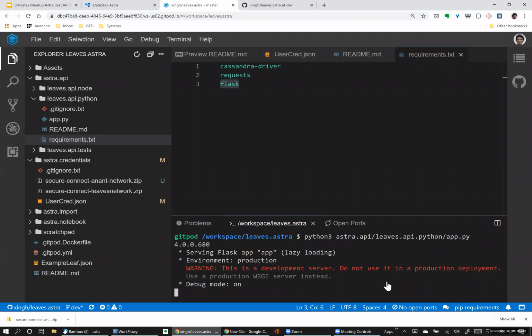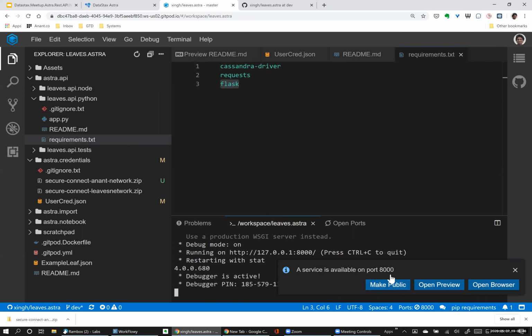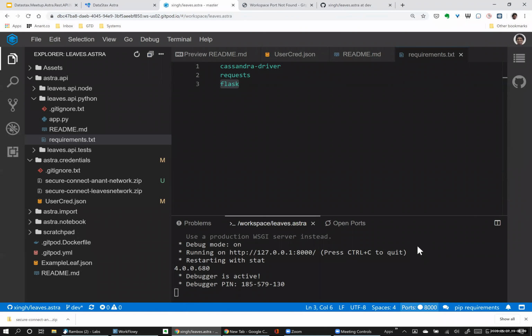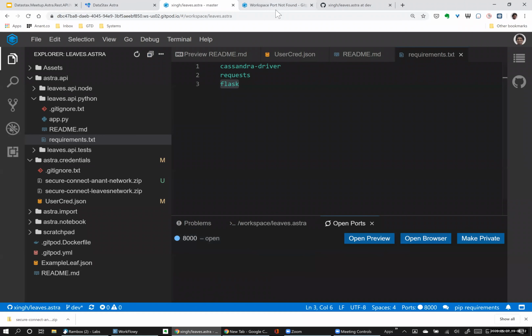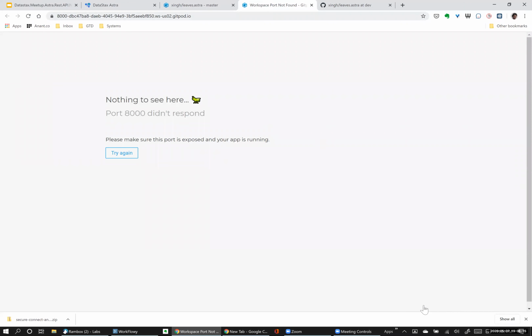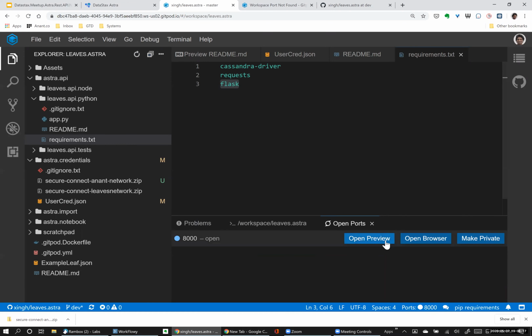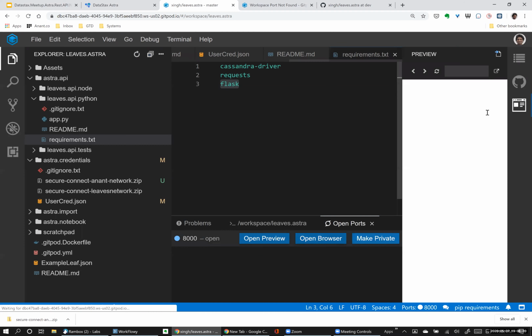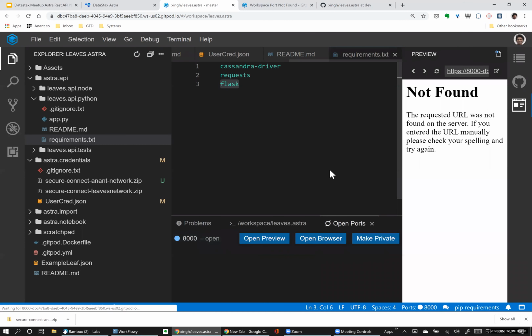And it's using the same credentials that the importer used. Gitpod magically detects that there's a port that I've exposed here. So I'm going to go ahead and make this public. Once that's public, we can open that in a browser. And I was going to say ta-da, but it's taking its time here. And let's see, did I make it public? I believe I did make it public. Okay, that's fine. Yeah, it took a second.